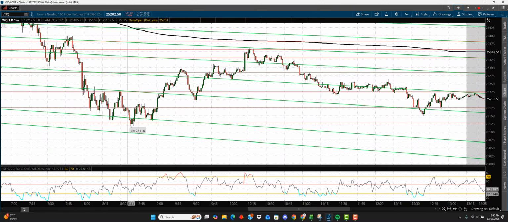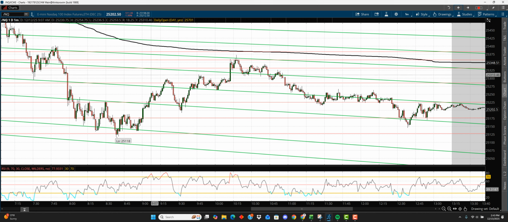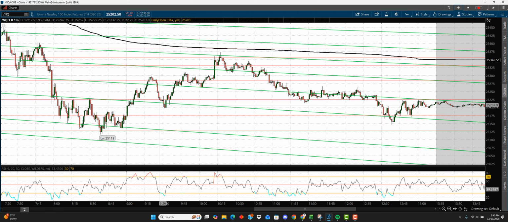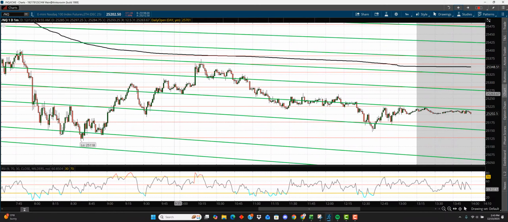Look at the divergence on RSI. Okay, so market went up. There weren't many trades here. This was the long trade here. We would wait. There was another long trade right here. Look at this bar, right? This bar here. Okay, so market went up. Look at this bar right there. And once it broke here, we could have gotten long there. Another long trade right there when it touched the angle and it didn't go through, and then started going higher.